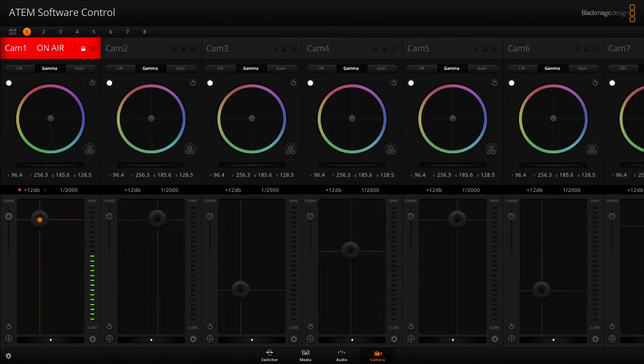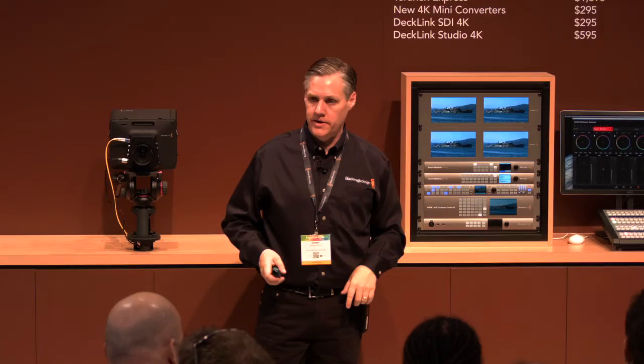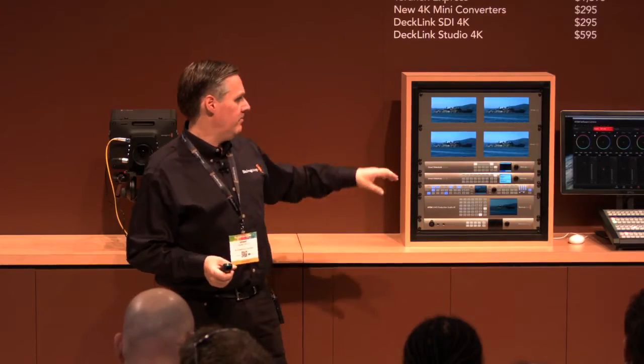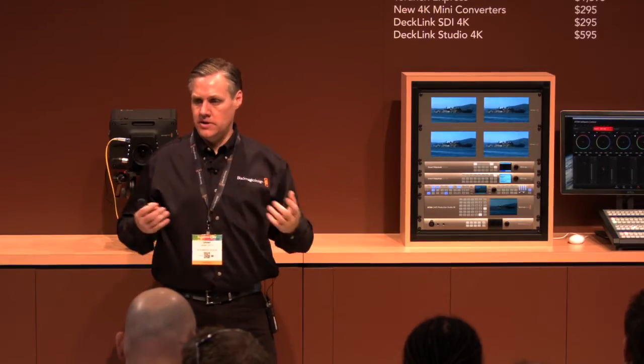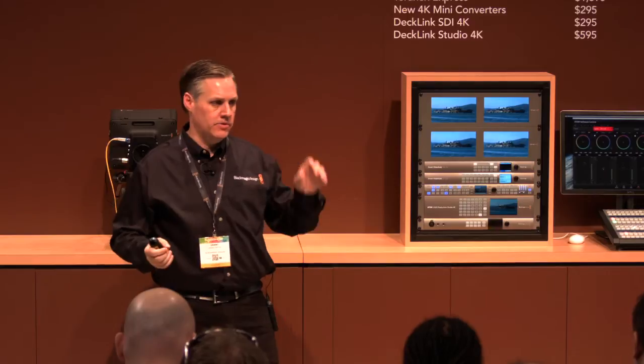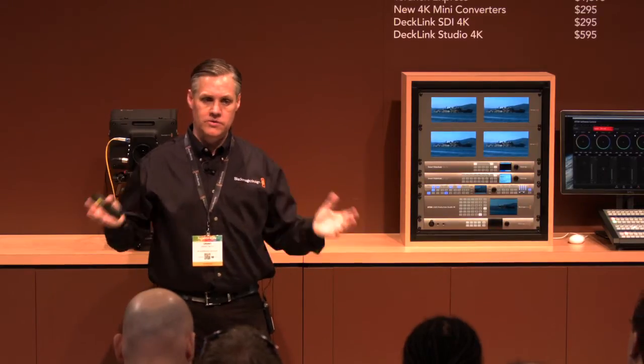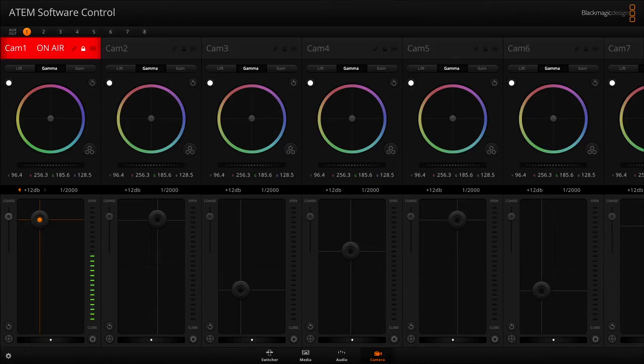You can see we've got the individual channels. So we've added a panel into the Atom control software for our switches, and every switcher will be able to do this. It'll be a free upgrade, probably coming next month. And what it'll do is it'll talk to the studio camera, and then you can adjust focus, iris, all kinds of stuff. You can push the autofocus button even. Pretty much all the controls in the camera are available remotely.